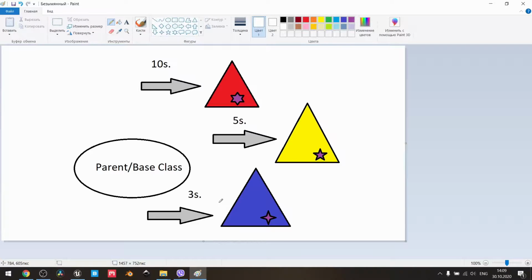Now let's talk a bit. I will create one parent or the base class of interactable object, and we will create various children inherited from this class. Each child will have its own interaction time, also its own shape.